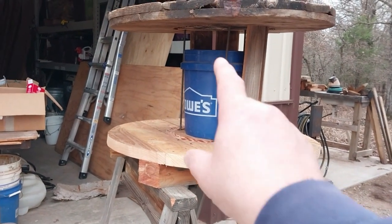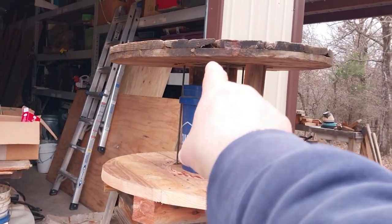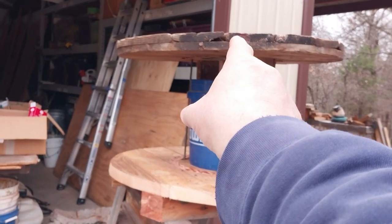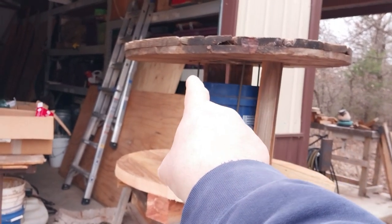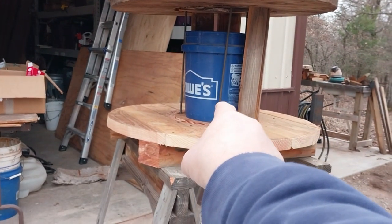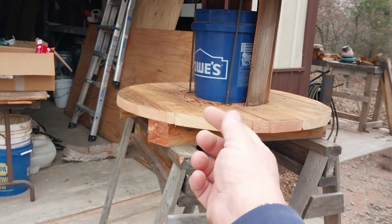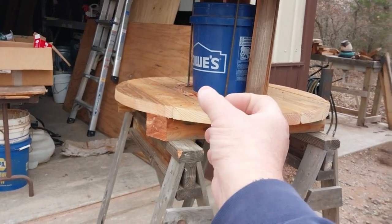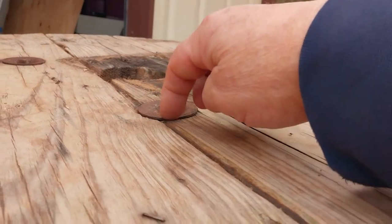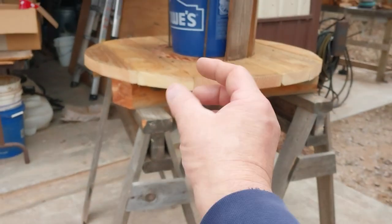But what I did do is I got that 5-gallon pail. I set it in the middle, and you can see there's a difference of maybe about 6 inches. I took the 3 guide bolts, 1, 2, and there's 1 over there. I set them straight through, making sure they went all the way through so I can put a nut on the bottom. So I put the nut on loosely with the big washer. There's one on this side, one on the other, and I put them on loosely.